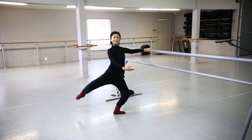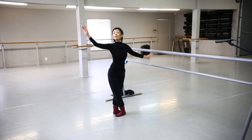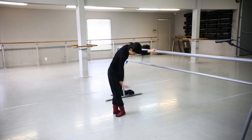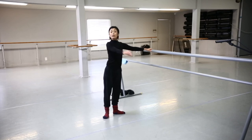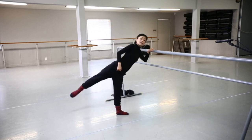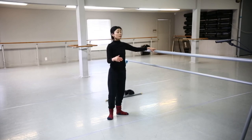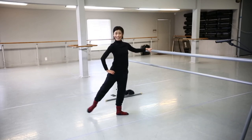Extend the fifth. Full power, the breath forward to the side, back, and all the way around. To go, grand plie to end. Okay? So your attitude and round the jump, if you want to go up too high, that's great. But like I always say, I want you to focus on this position first. Without this, it doesn't connect to any technique to improve, okay? So ideally I want you to feel this straight position, use your rotators, okay?